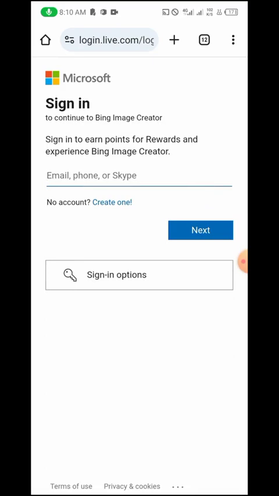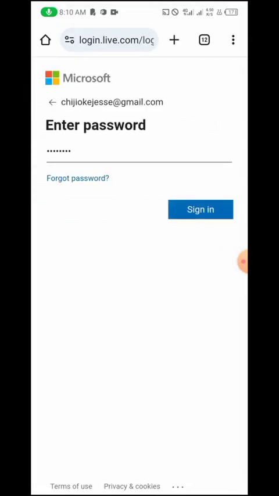So once I click on this, I'm going to be asked to sign in with Microsoft account. So because I already have an account, I won't go through the process of creating a new one. But if you haven't created an account yet, it's actually very easy, very simple. So you're going to click on create one, and then you will create with your Google account, and that's all, your password, and then everything is ready. But because I already have an account, I'll just go straight to log in with my account. So I'll click on this, and then I'll sign in with my Microsoft account, the password, and sign in.